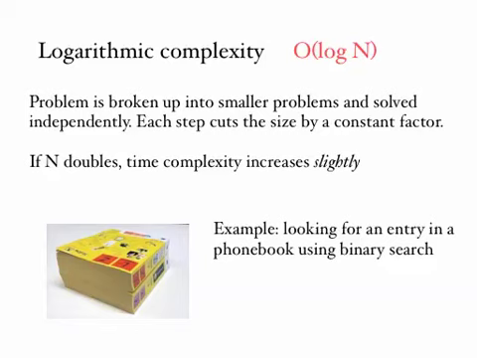Logarithmic complexity. We saw that this one applied for the binary search. So where a problem is broken up into smaller and smaller problems, and each of these can be solved independently, then as in the case of the binary search, we're making the problem simpler each time by a constant factor. And the constant factor in the case of the binary search is a half.